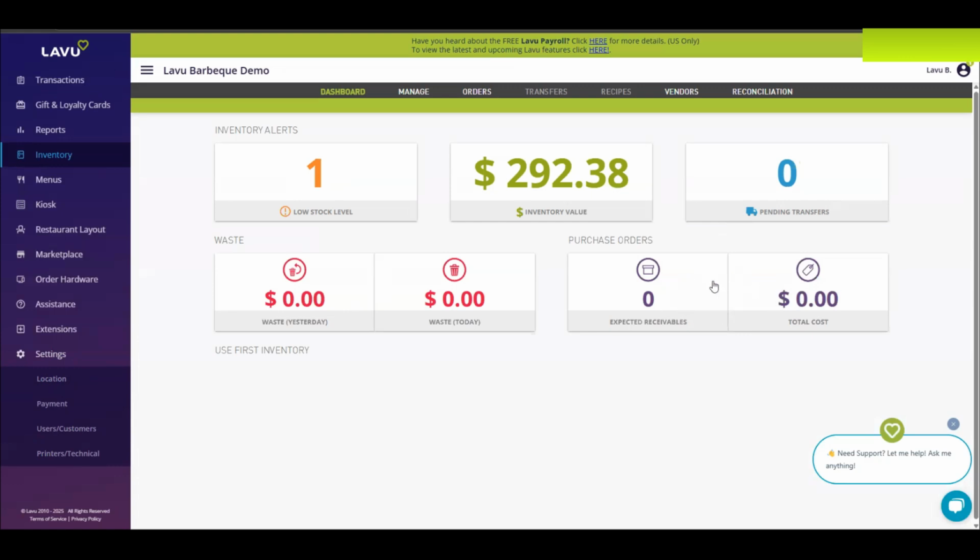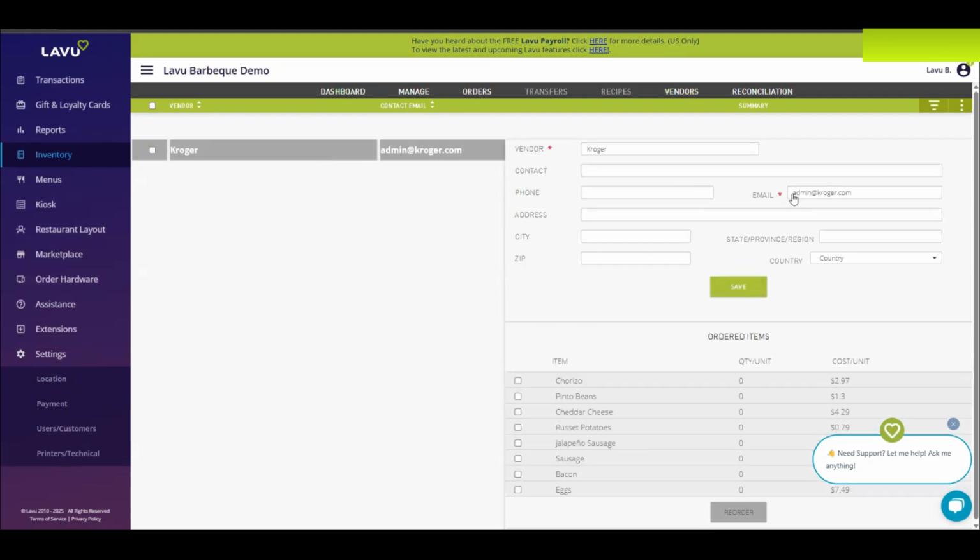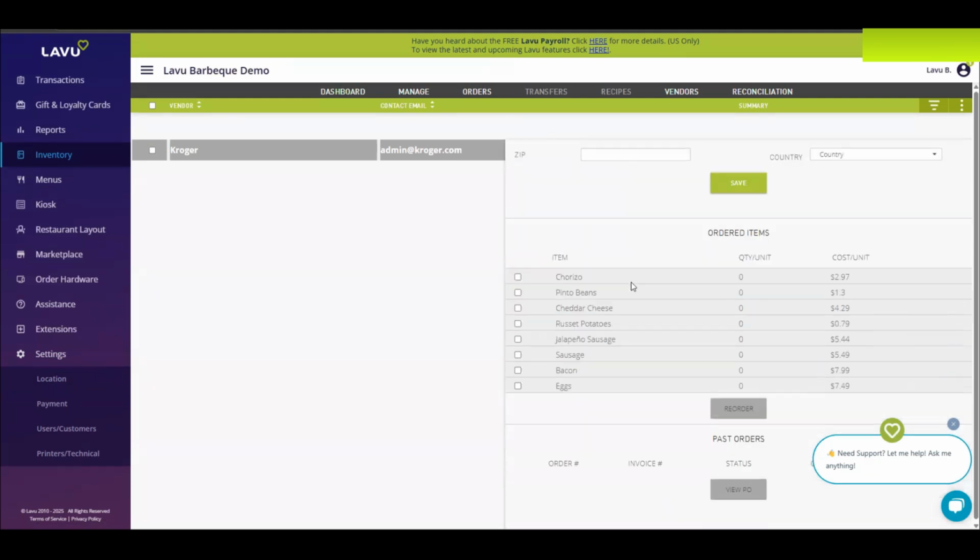If you plan on using this, you are going to have to first create vendors. And it should be noted that currently Lavu does not have any sort of outside contact with these vendors. So the purpose of creating vendors, assigning it to your ingredients, and then creating purchase orders here would be purely for record keeping. There's no outside contact as of right now, so it should be noted before you decide to take the plunge and create all these vendors and start managing these long purchase orders. Once you have those vendors created, you can edit their information at any given time, and you can see a list of ingredients that you have attached to that vendor.